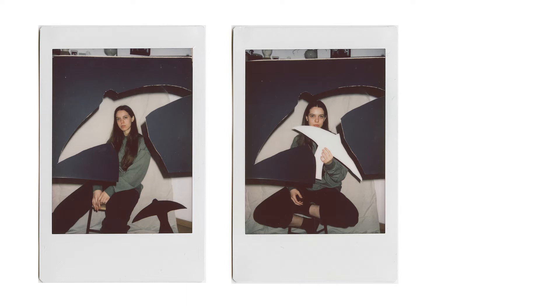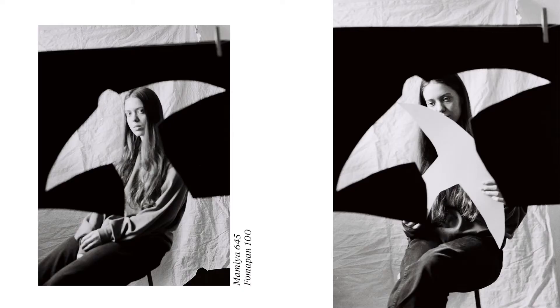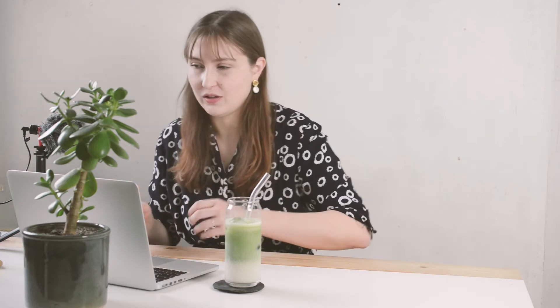Let's start with January. My friend Lina paid me a visit and we took some photos together. I spontaneously came up with a concept — I had this cardboard and I wanted to do a cutout where you would see her through. I'm pretty bad at explaining my concepts so maybe I should just shut up and let you take a look. I chose a bird as the shape for the cutout and I really like the outcome. I'm really grateful for friends like Lina whom I can experiment with — she's very patient and it's always a lot of fun. Shout out to Lina, thank you so much.